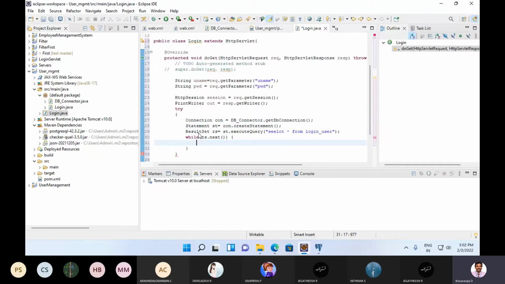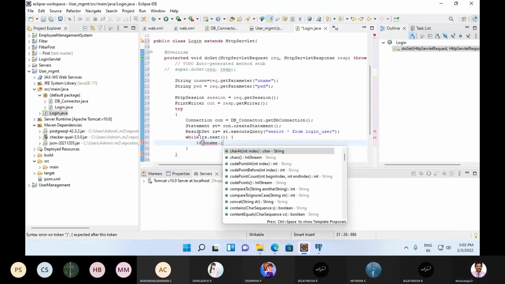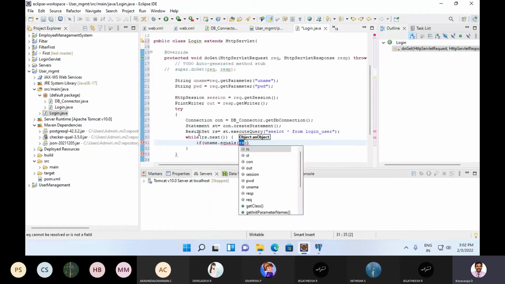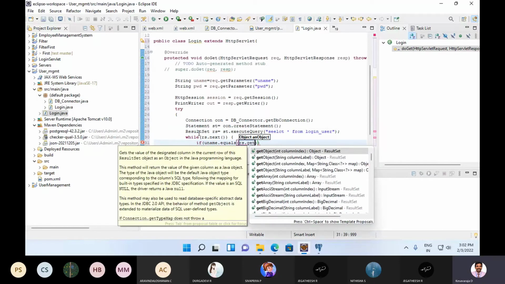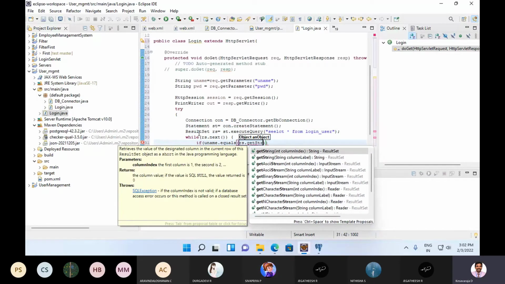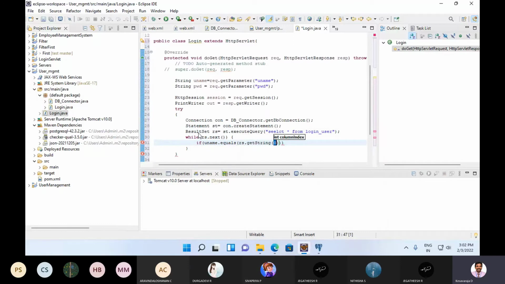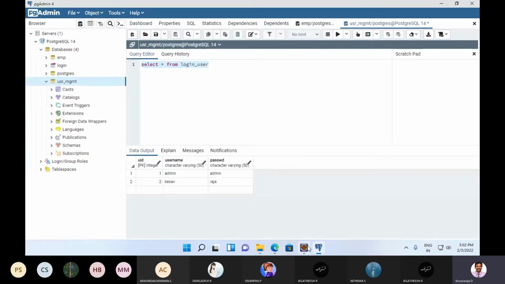Inside that, I will verify my password. So something called if, what are the things? uname.equals(rs.getString()), what's the field name in pgAdmin? Please verify. The field name was username.